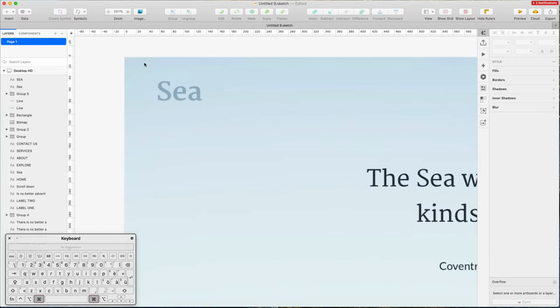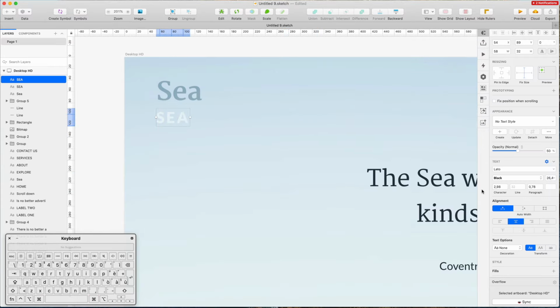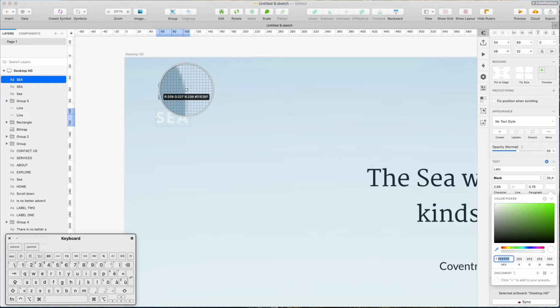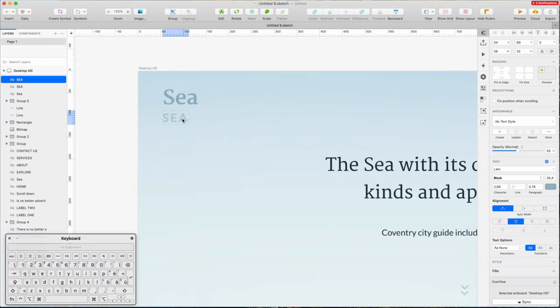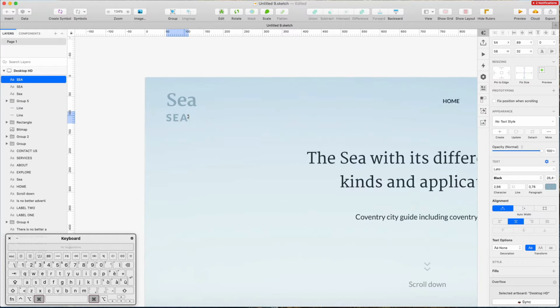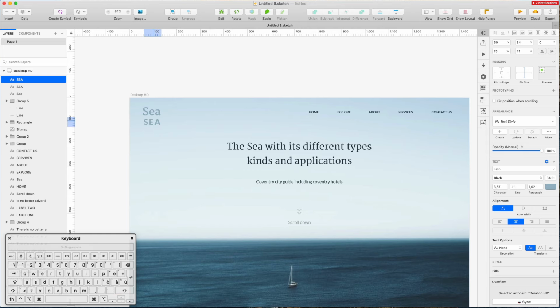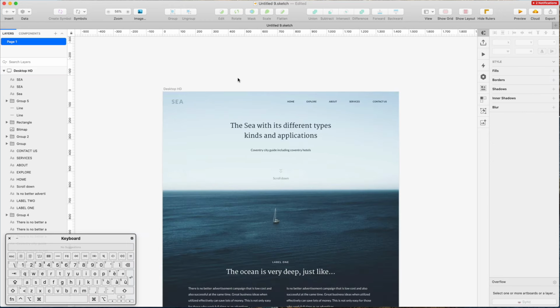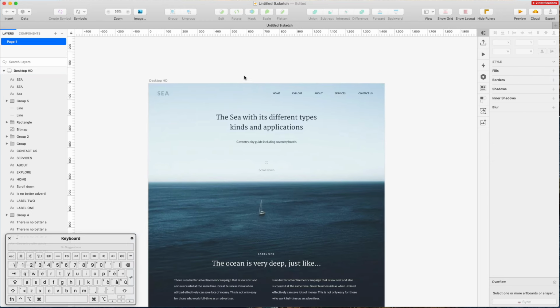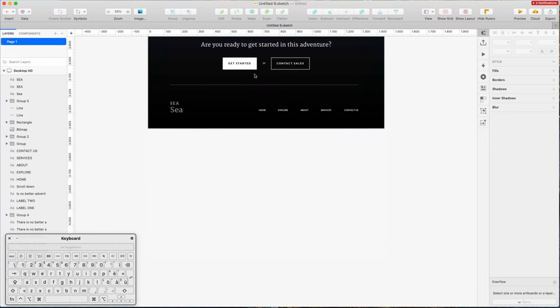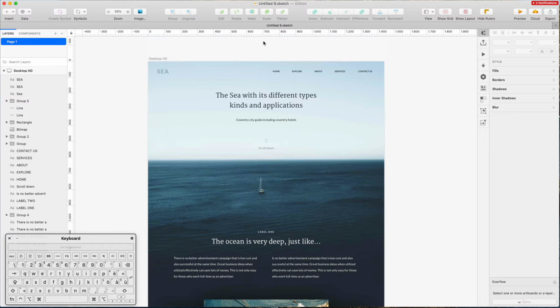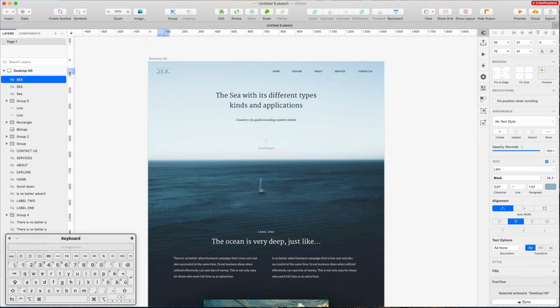Just want to go above and have a look, play around with some ideas. And again, we're not really strict on the actual style. So if you're following along and you're creating your own version of this website, feel free to just go ahead and try different logos, different ideas. It's all about testing and experimenting, really. So, all right, this is a more minimal approach, I guess. The other one had a little bit more of a specific style.